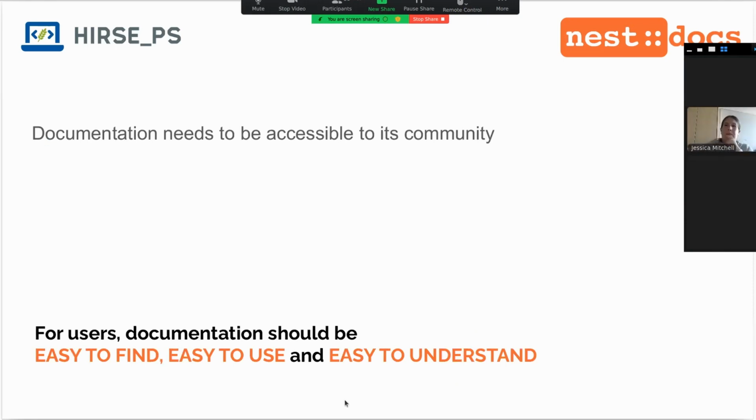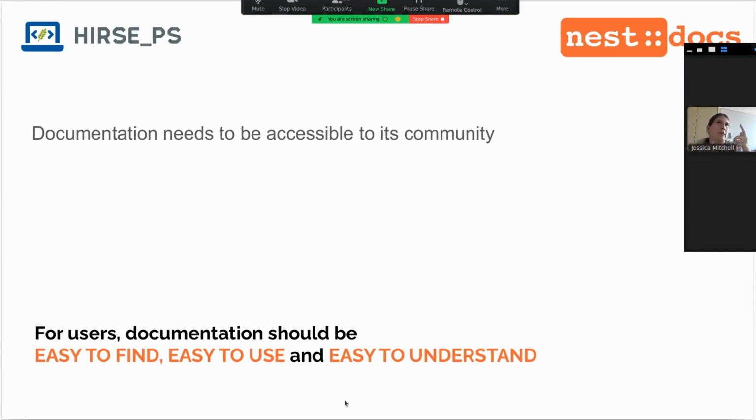But on the other side, everything so far has been how we use documentation in the same workflow as we would with other software. But there are some other aspects that are not mentioned when we think about it this way, that are more responsibilities in a way for handling documentation, because not only do we have to make sure it works for our developers, we have to ensure that the documentation is accessible for the community.